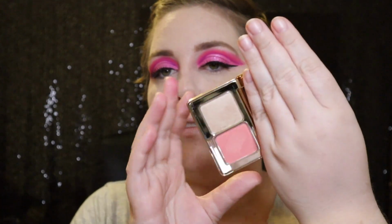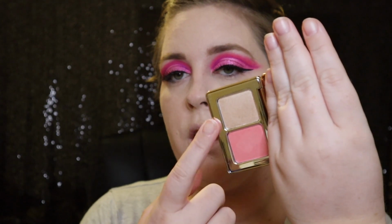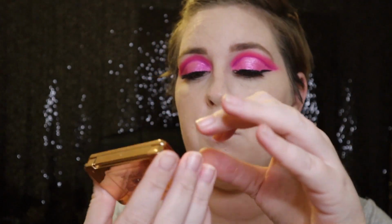So we're gonna go ahead and use this Natasha Denona Blush and Glow Duo. That's the shade name I'm assuming, so that's all this is on the back. So let's go ahead and use it.